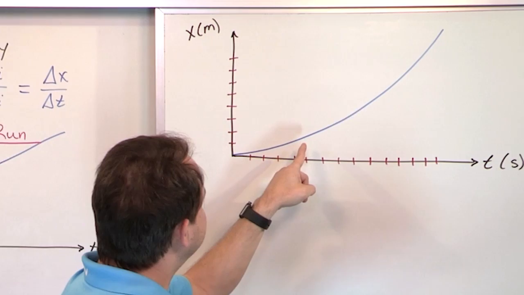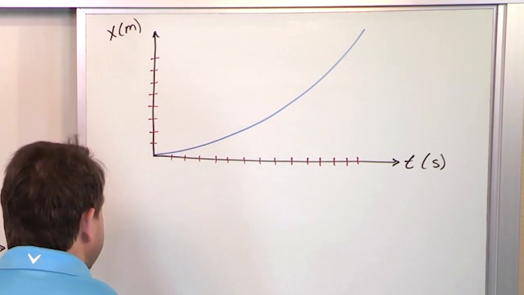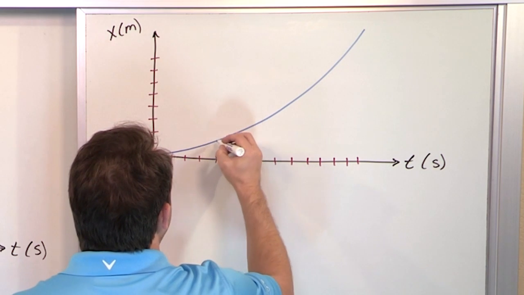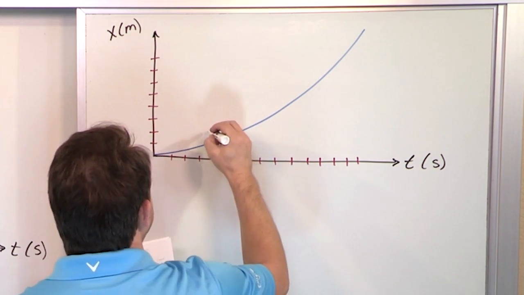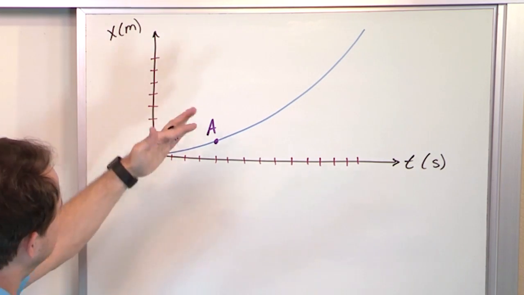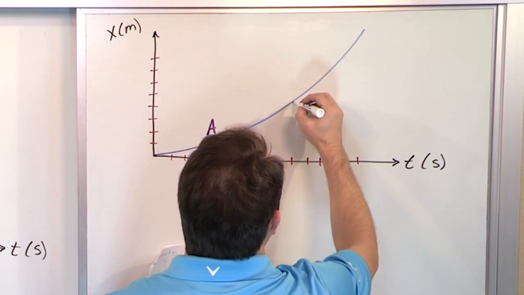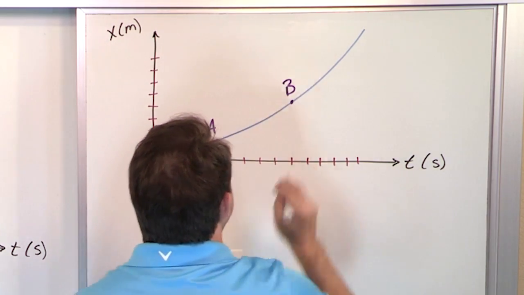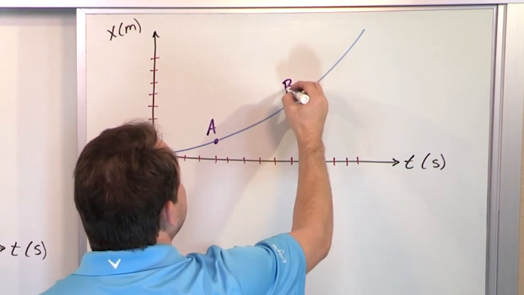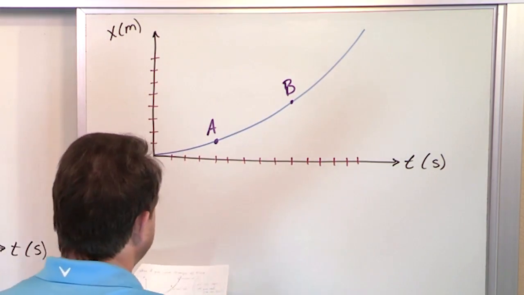But what would be the velocity, let's say, here on this curve? Let's put some labels down. Let's say, what would be the velocity at point A? What would be the velocity there? Well, it's tricky because the thing is tilted. I mean, it's curved, right? What is the velocity, let's say, over here at B? What would be the velocity there? Well, again, it's tricky because it's not a straight line. Everything's curved. How do I handle that? Well, we haven't learned it yet, right?